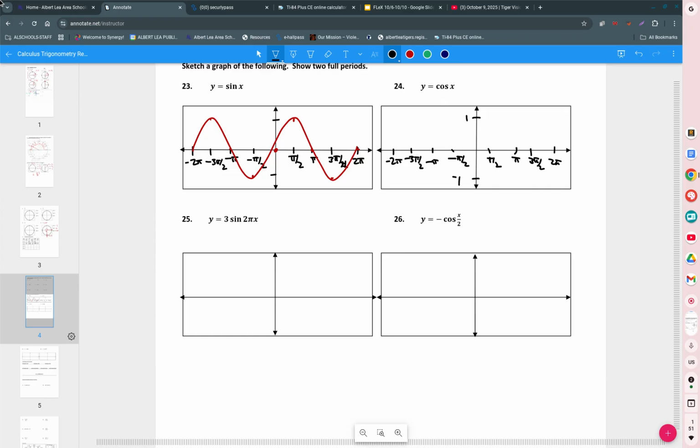Where did cosine start? Up. Why? Because the cosine of 0 is 1. And it heads down, and it cycles through the pattern. We can take what we thought was maybe a complicated graph, and we actually make it quite simple. A lot of things in math are easier than they first look.